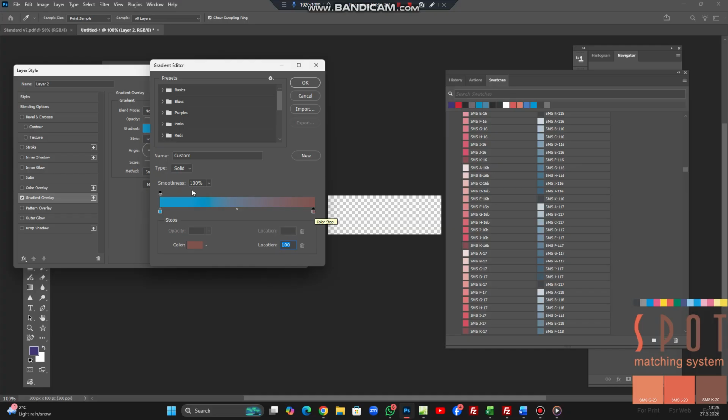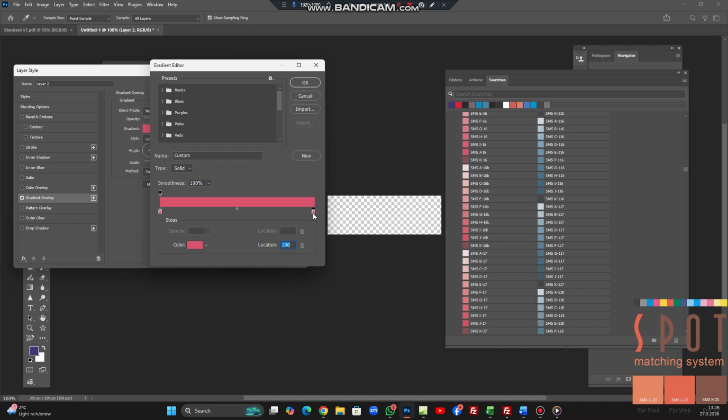So I'm going to pick two SMS colors from my color palette. Let's just pick this one. Okay, I'm gonna put the red one right here at the left end, like this.